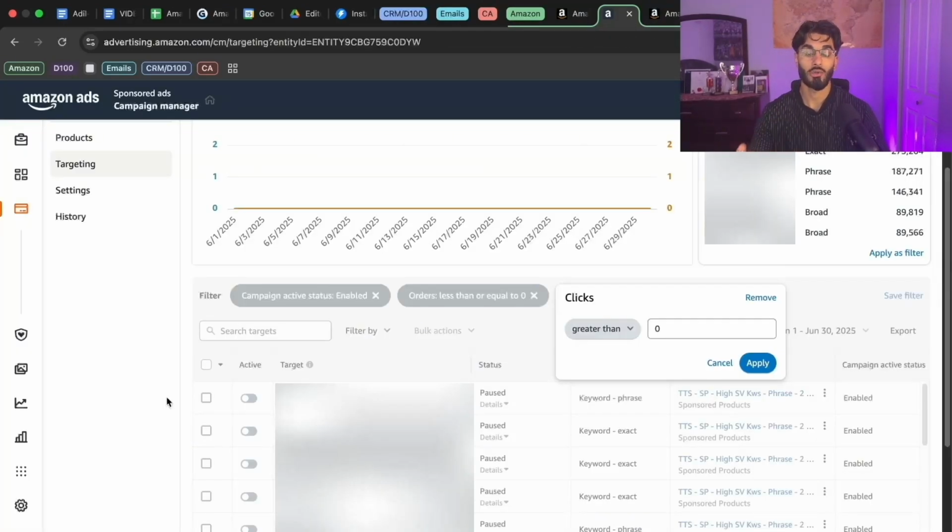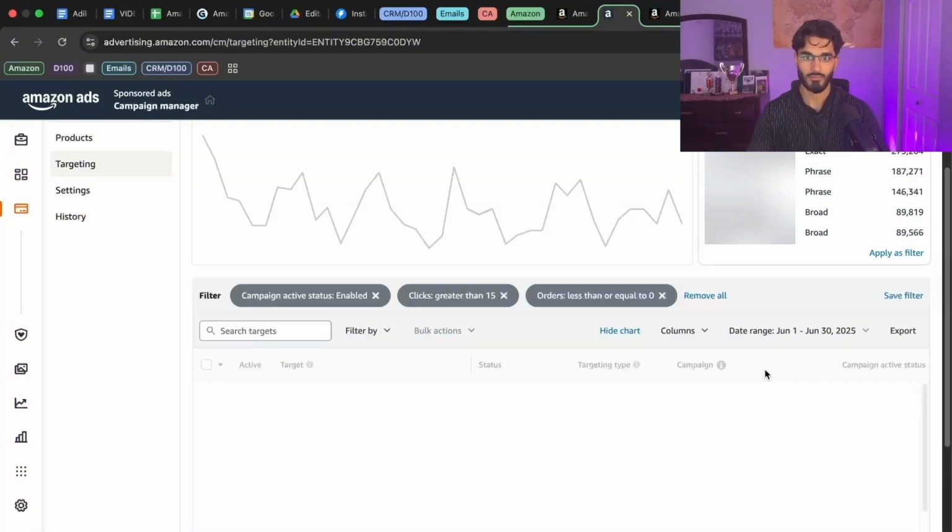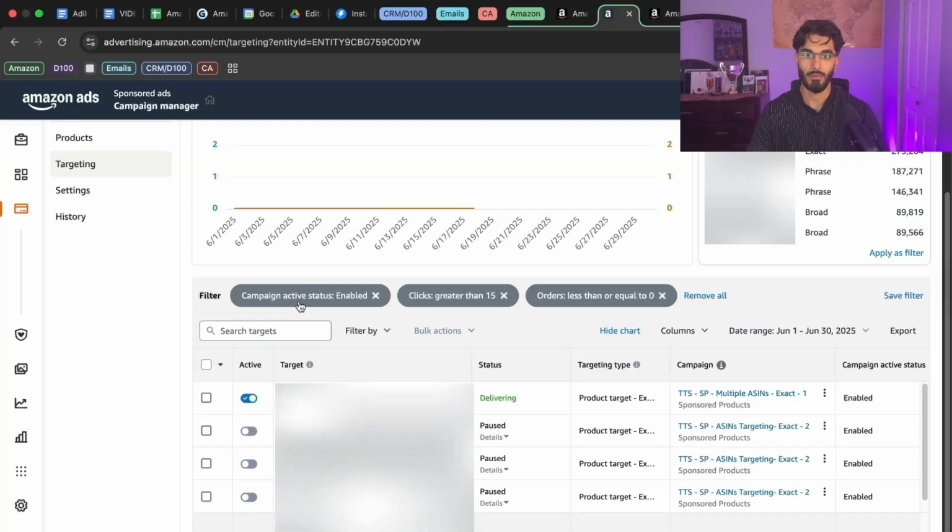So the next thing I want to do is filter out by clicks. Orders is one thing, but we can also use clicks simultaneously to check what our metrics are and what we can reduce. So clicks, ideally, I want to see anything that we had more than 15 to 20 clicks and we are not converting well for. So let's go for 15, if we can. I don't know why Amazon does it where you have to have a 0 here, which is super annoying. We're going to do 15 here. So if you have a look at enabled, clicks greater than 15, orders less than or equal to 0.